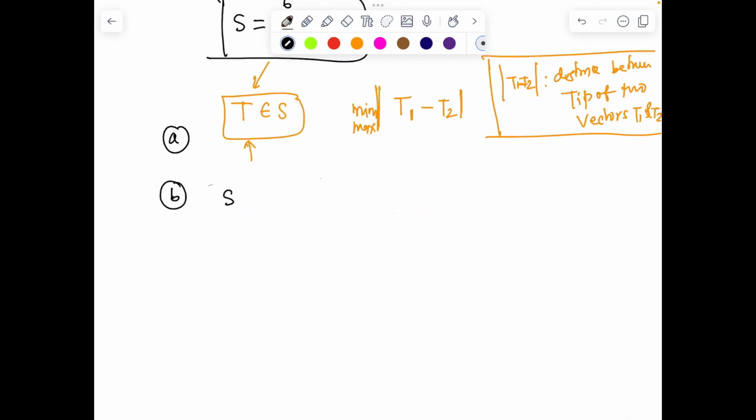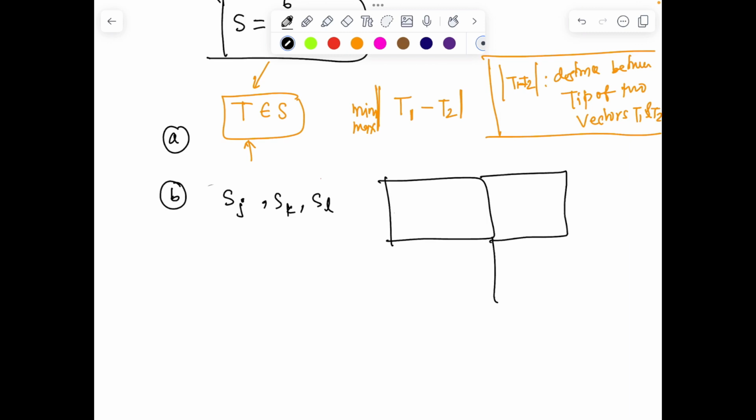Suppose there are 3 surfaces given by their sets. So it has mentioned those sets represent surfaces. Let's say Sj, Sk and Sl. So suppose Sj represents some surface. Similarly, we'll have Sk and Sl. Since it may be in 3D, I'm just giving you a planar view by folding it.